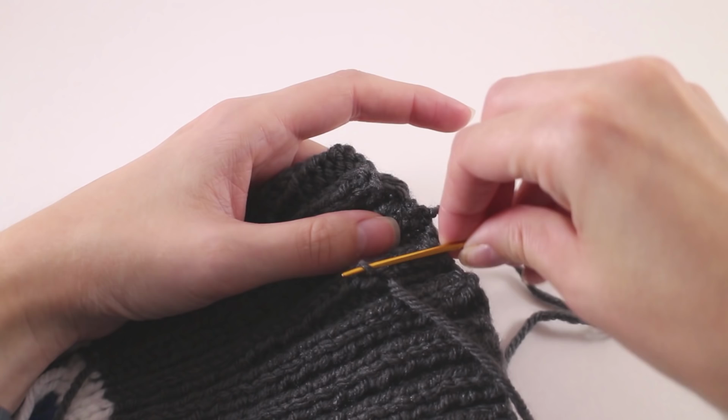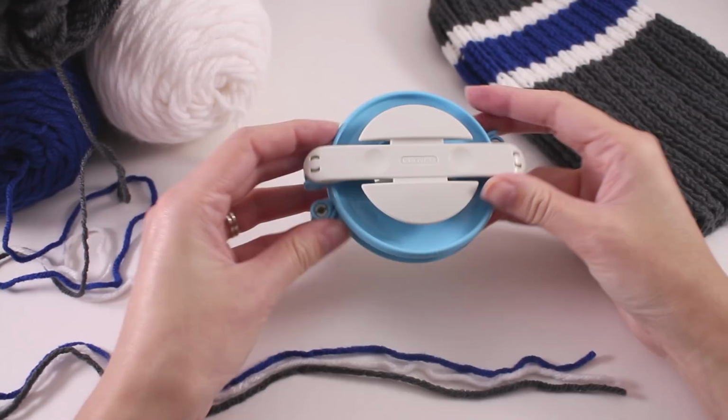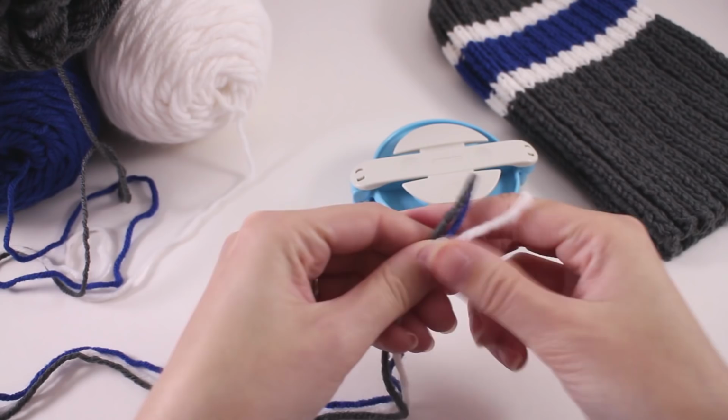And then the last thing we're going to talk about is making the pom-pom and attaching it. So the last thing we need to do is make our pom-pom, and I'm going to be using a Clover pom-pom maker. This is the 85 millimeter size, and we need to gather all three of our colors and use that to wrap and make our pom-pom.